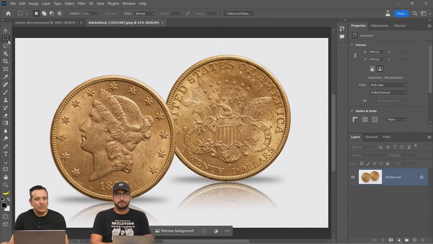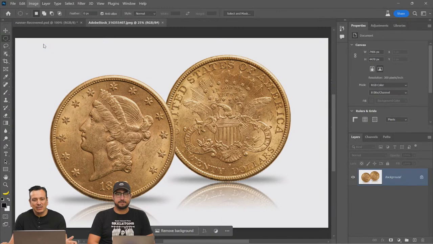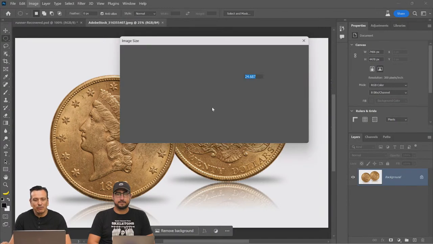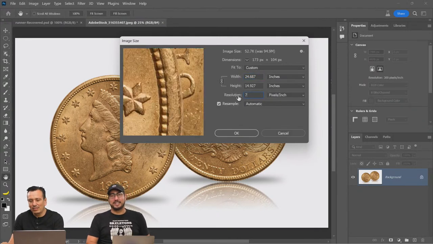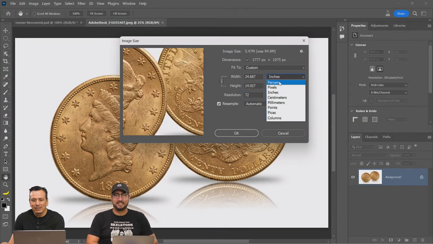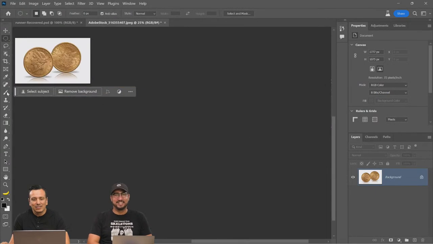So since Photoshop crashed, it looks like I hadn't saved the photo that I was working on, but I can still show it. What I'm gonna do is, to make things super easy to work with, because we are in Photoshop beta and this is a giant Adobe stock photo that I downloaded a minute ago, 24 by 14 at 300, a massive file. I'm just gonna press OK to resize this. This is why Photoshop is going super slow right now. Look, it's almost 100 megabytes. Yeah, so there you go.